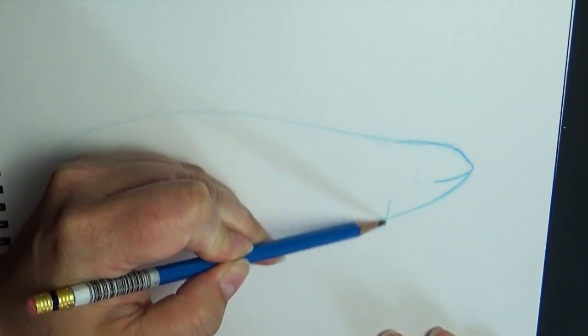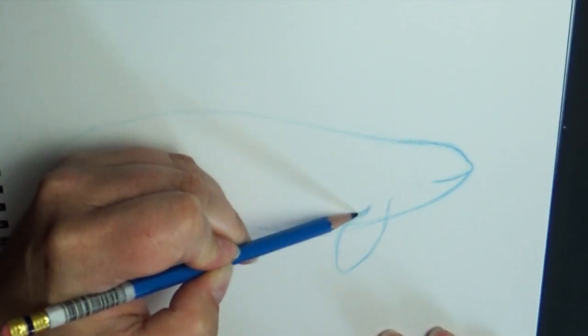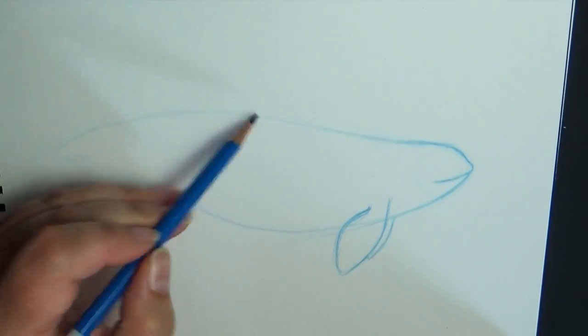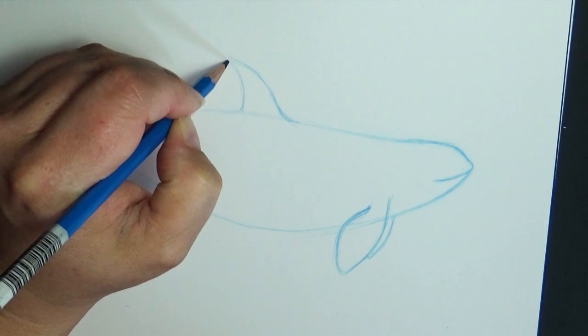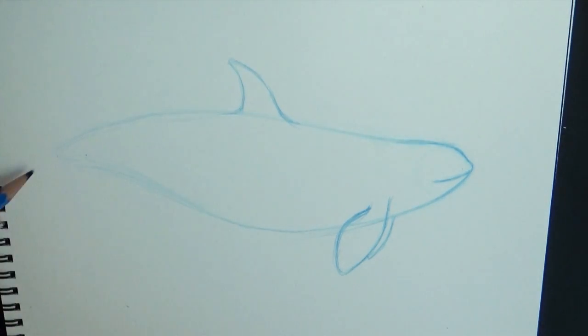The next part I'm going to put in is the two front fins, and they probably have a technical name, but at this moment, I can't remember what they are. Best placement I can figure is that the fin on the back is going to go halfway from the nose to the tail, and then the side fins are a little bit halfway between the dorsal fin and the nose, is kind of where they are.